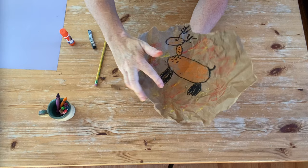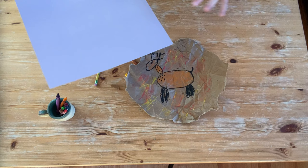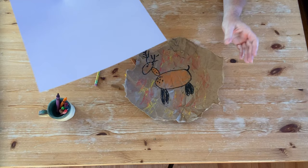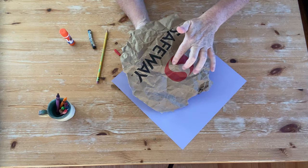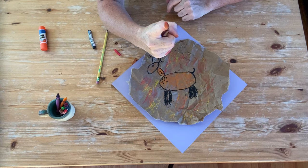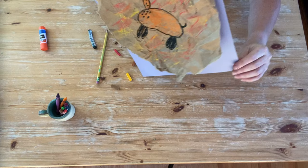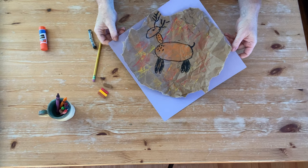And now you have a beautiful cave painting — but not finished yet. If you have any black paper at home, I think it looks really good mounted on black. If not, you can use any colored paper. This is going to finish off our art piece so it looks intentional. What I want to do is glue this onto my paper. Can you see the way the edges are sticking up a little? I want that effect — I want to keep that. So I'm going to place glue right in the middle and just glue that area down, with one finger right in the center where the glue is. Now when I hang my picture, it's going to come away from the wall a little bit and look like a curved cave wall. And now you have a beautiful cave painting inspired by the caves at Lascaux to decorate your home with.